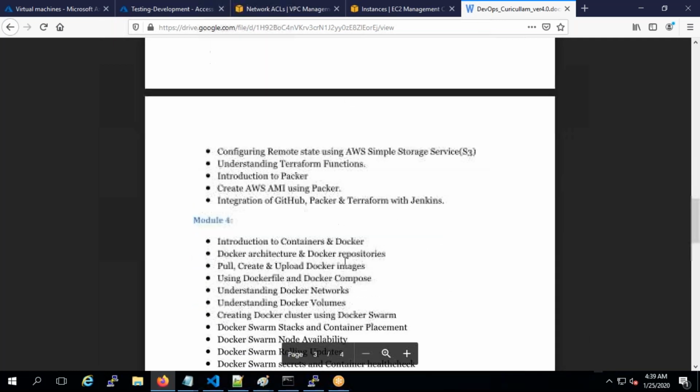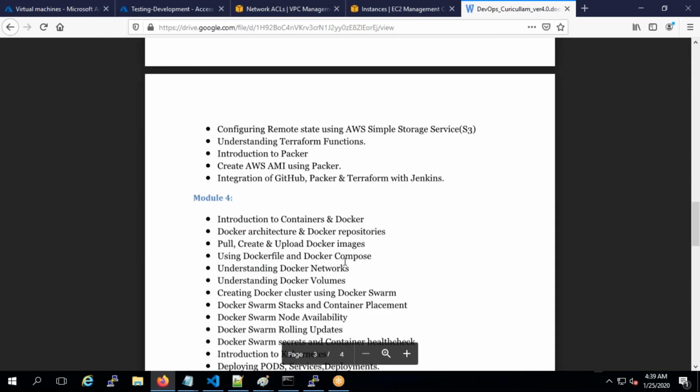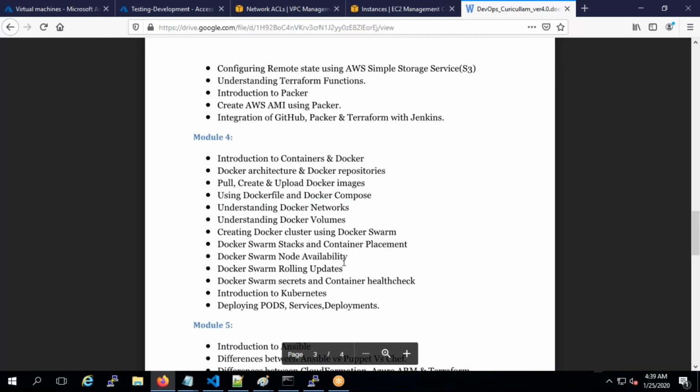After that, module 4, we're going to cover the container services, guys. Everybody who is joining this class will understand the importance of containers. Wherever you go, whether a DevOps person or a cloud engineer, even if you're a VMware guy, especially if you're a developer, everywhere this is the hype going on. You need to have applications containerized. So we're going to talk about that. Let me tell you, this is not Kubernetes, guys. I'm going to cover an introduction to Docker as well as a Docker cluster using Swarm, everything.